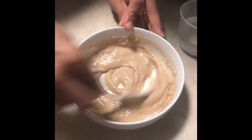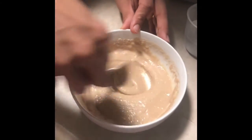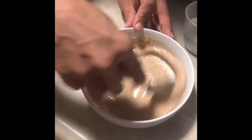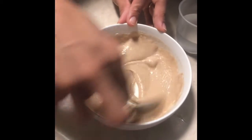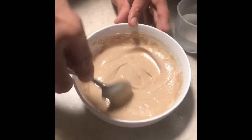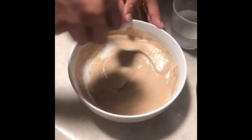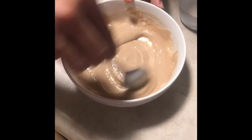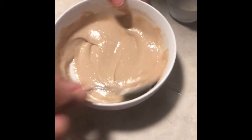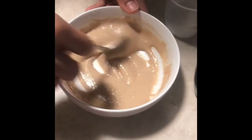If you do too much water, this will thicken up — you can add a little bit more protein, like a couple grams, or you can add a little bit more protein pancake mix. Just make sure you add it to your MyFitnessPal. The way I would track this is 30 grams of the Kodiak and 11 grams of the whey protein. And that's it — there's your pancake mix.